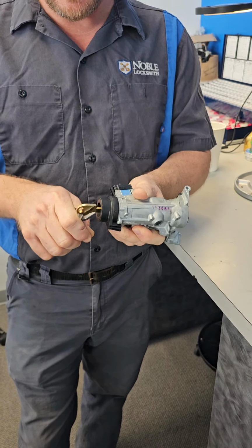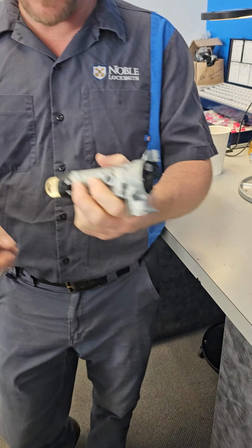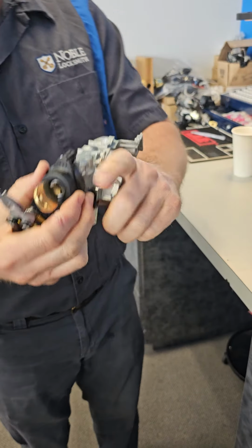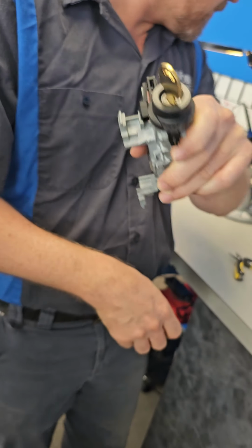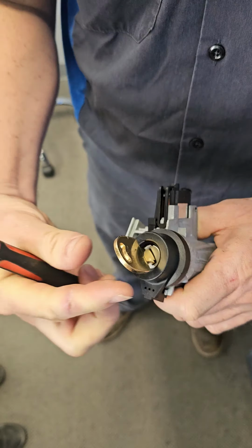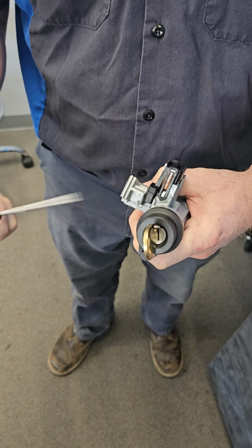So I'll sit here like this with just some pliers, and nothing's happening. I'll take a rubber mallet and bang on it, because what you're trying to do is move the broken piece out of the way so the cylinder can actually turn, and then you finally got it. Now, as you see the dot here, and then the hole, I got a pointer right here, and you got the hole right there. Those need to align. In the off position, they're not aligned. And it's got to be a full click over, not just kind of close. If it hasn't clicked over, they are not aligned.